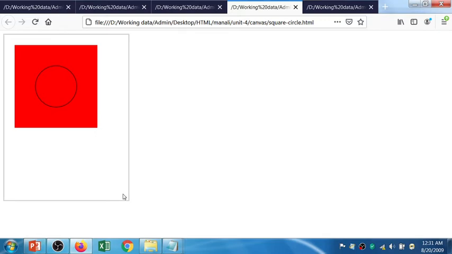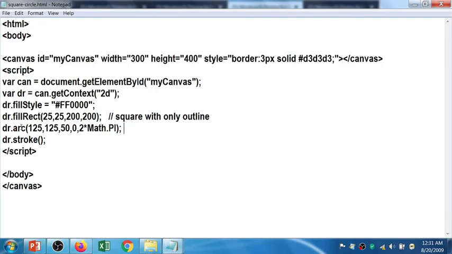Now the square shape, right? So you can see that the fill color is red, the full color of the red, the last value, that is F. And the fillRect, right? You can draw a square with only outline. So that is how you can draw the square shape.